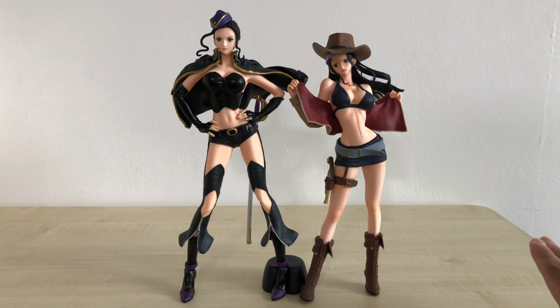These are the things that you don't really see in pictures or in videos. When you don't put figures next to one another, you can't really tell the difference. And if you're a collector just blindly buying figures, going in hoping that they'll match well together, things like this won't actually be a good thing, I guess.